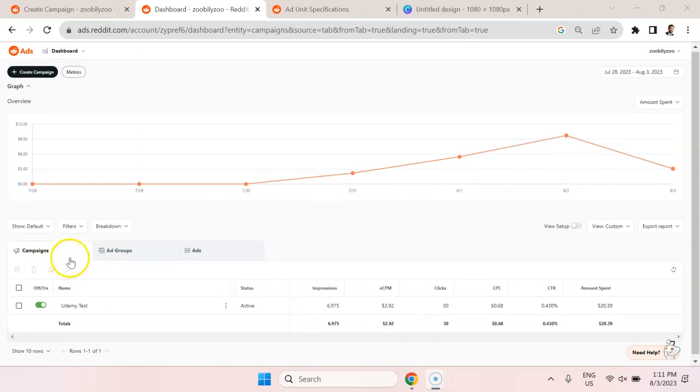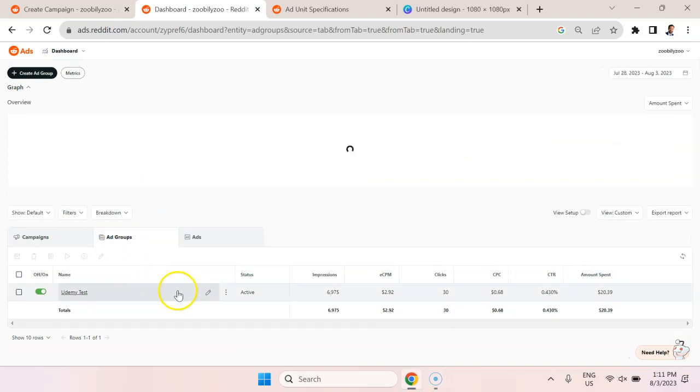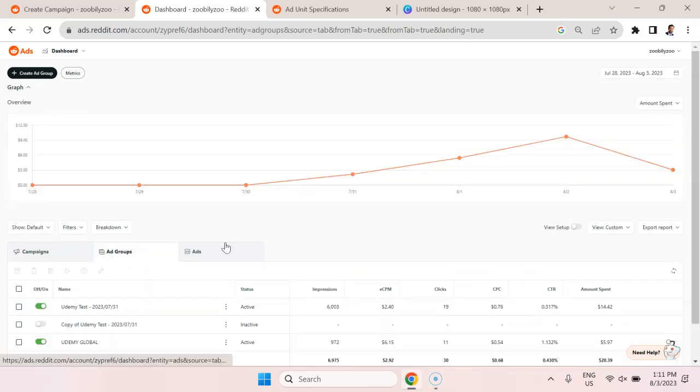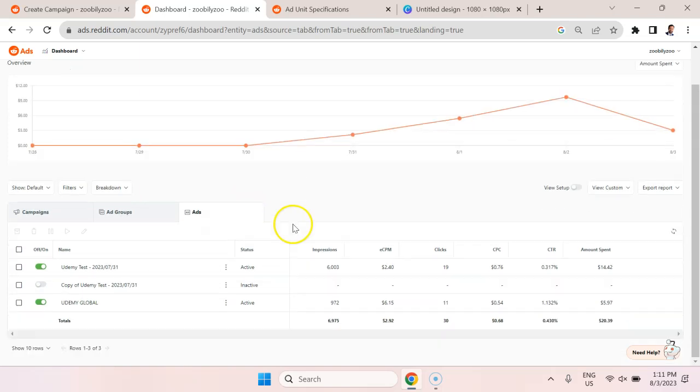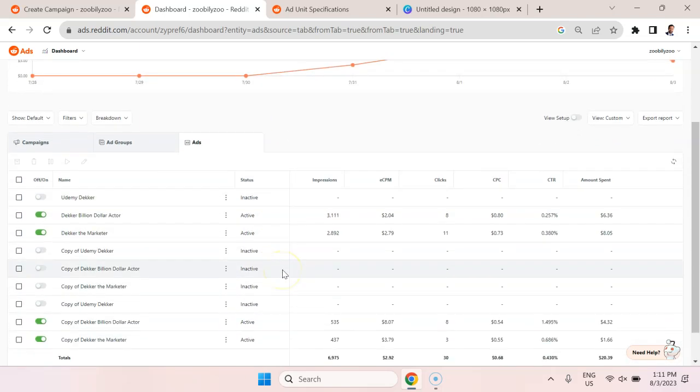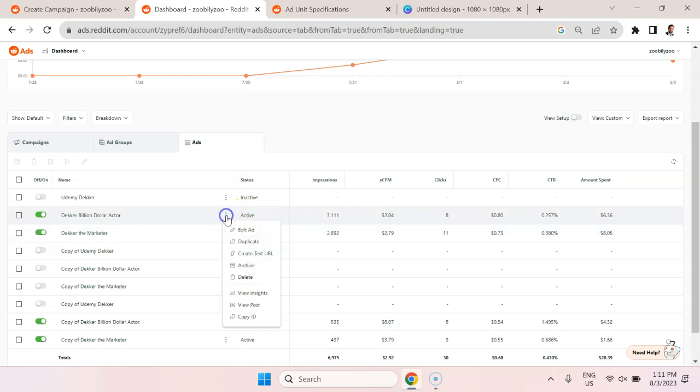So here with this tab, we're in campaigns, then we can go into ad groups, and then we can go into specific ads. Now, one thing you'll notice here is it's not actually showing you what the ads look like. It is breaking down the data here. So we can see, for example, that this video has a lower CPM than this image because it's probably just much more engaging to the audience. However, in order to see the ad, we'd have to actually go into edit ad.